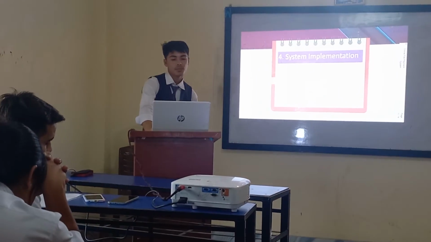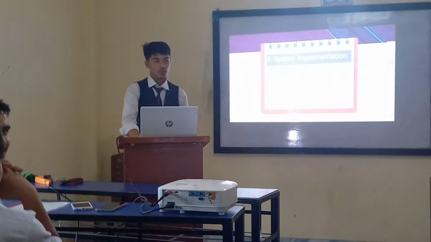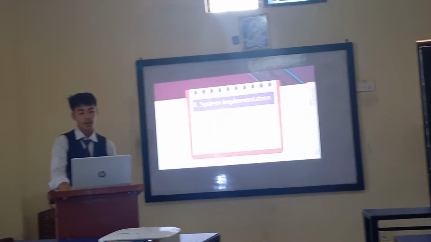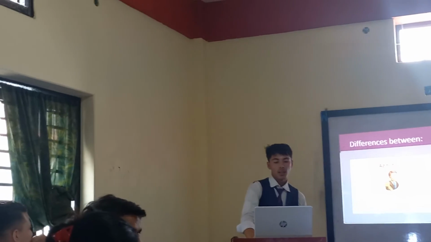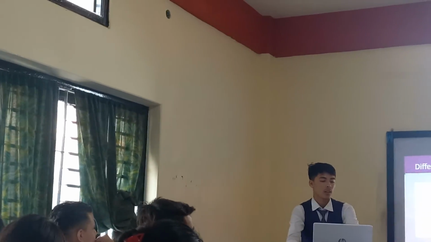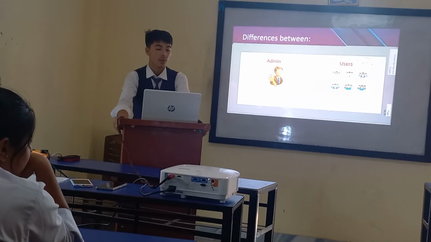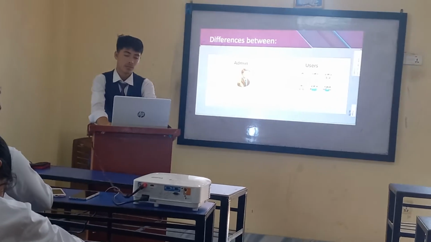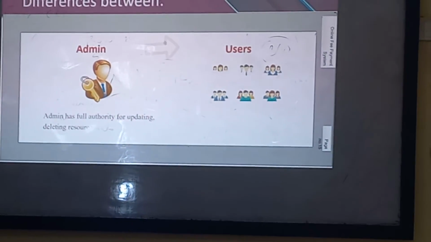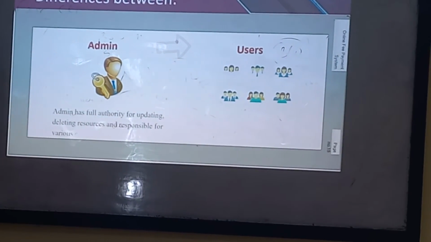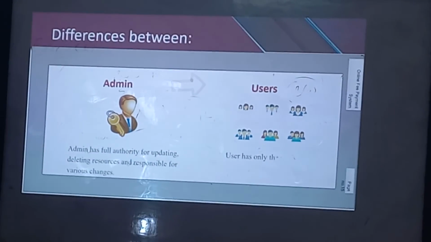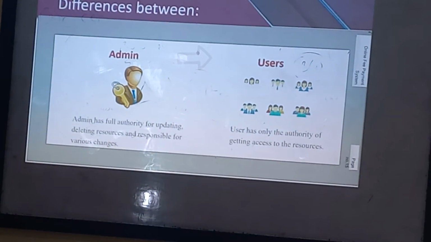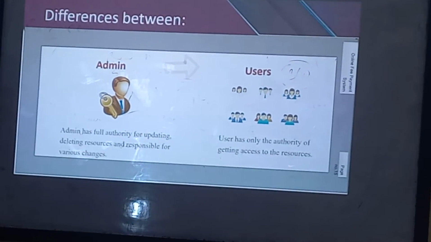System implementation. How the user can go into payments and the admin panel. In login, before entering the login system, I have told you about who is admin and who are users. Admin has full authority of updating and deleting the resources, and the users have only authority to access our system. Here total control is all from the admin. The users can only access the resources.